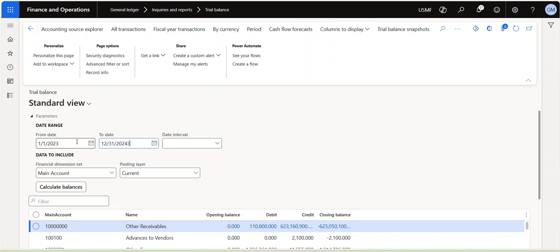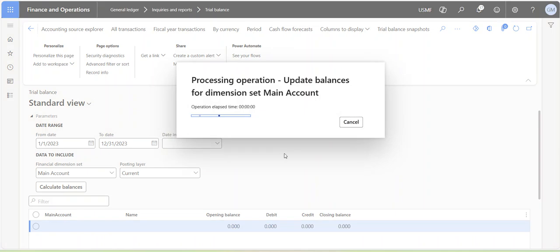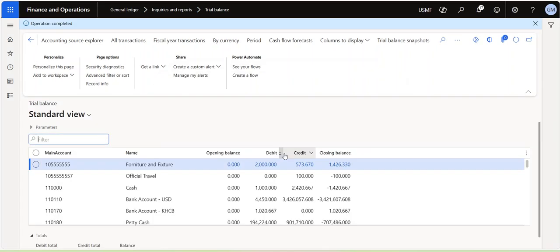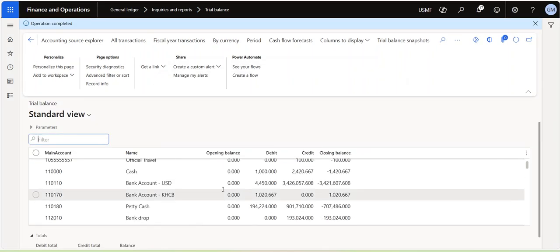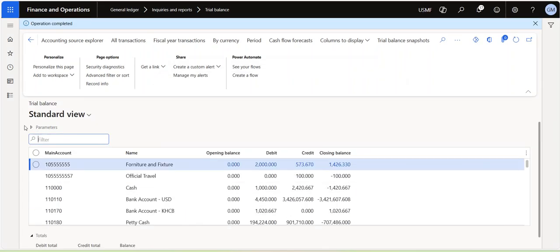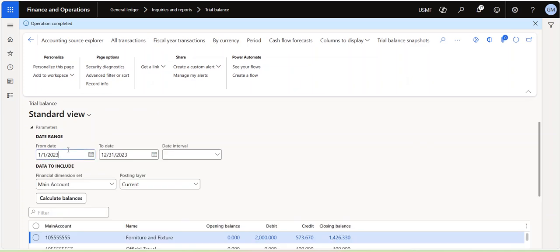So if I filter with 2023 as my accounting date, I mean the balance sheet date, even for 2023 it is not done, so I need to check 2022 also.